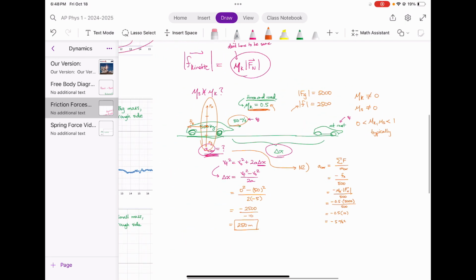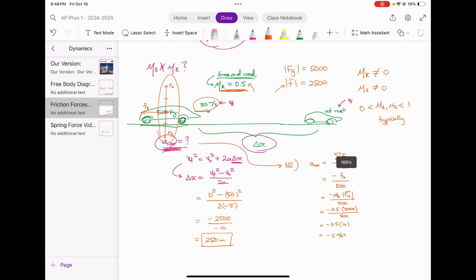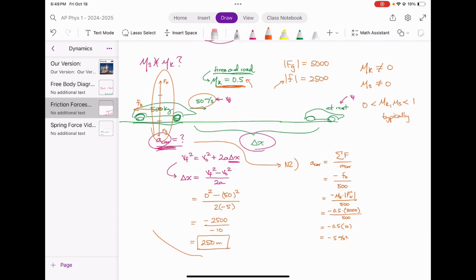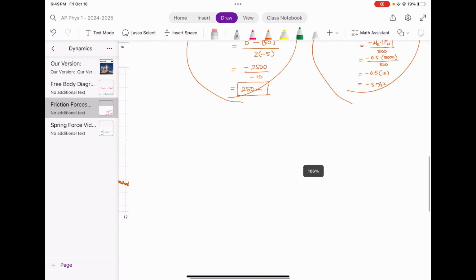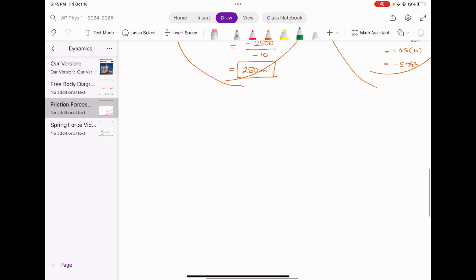They're coefficients. Okay, so here we have a combination of kinematics and Newton's second law, and that's something that the AP people love to do, is they combine forces with kinematics, and you have to pair them together. But now you're just solving a little bit more complex problem, and you're doing Newton's second law for one part of it, and then you're using a kinematic for the other. So, kind of interesting.